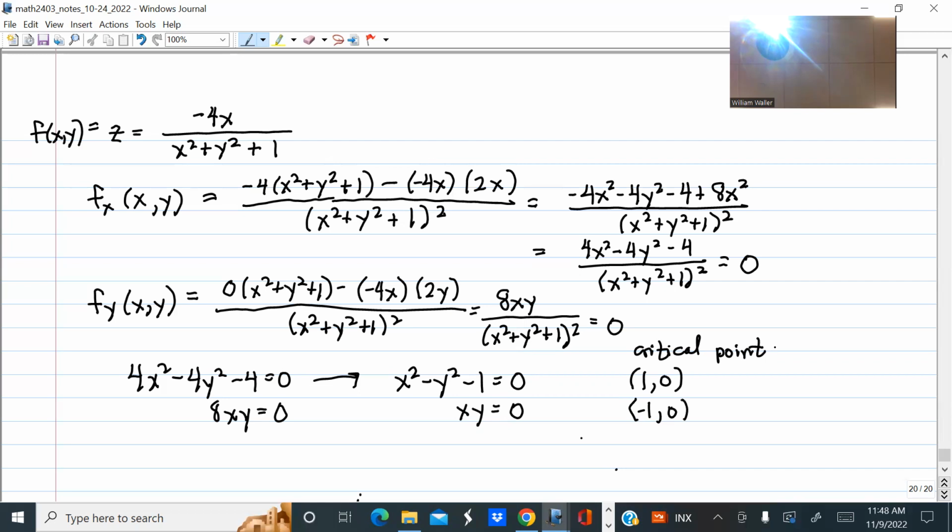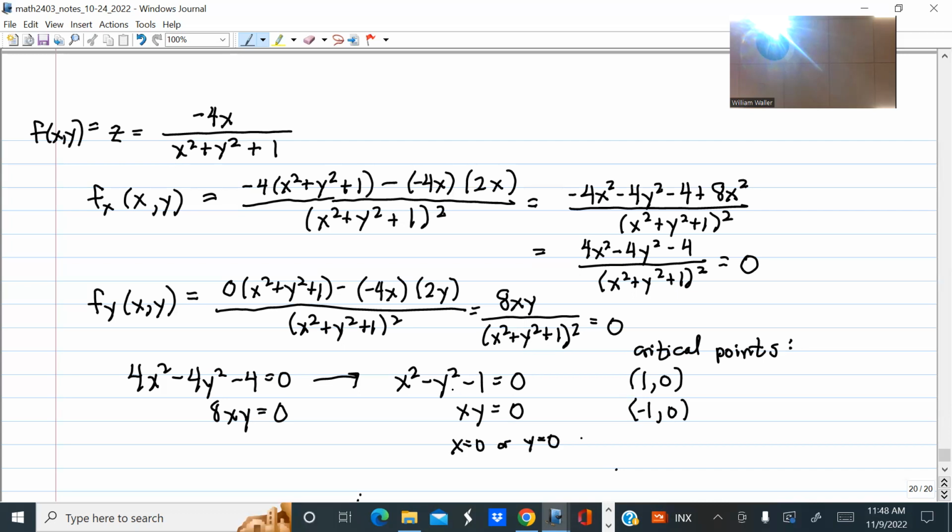So -1 and 0 also would work, correct? Because you would again have 1 squared minus 0 minus 1 equal to 0. Look, that second equation tells you since x times y is 0, either x is 0 or y has to be 0. But they cannot be 0 simultaneously, right, Robert? So that's what Robert discovered. But you do know from this equation, x is 0 or y is 0.